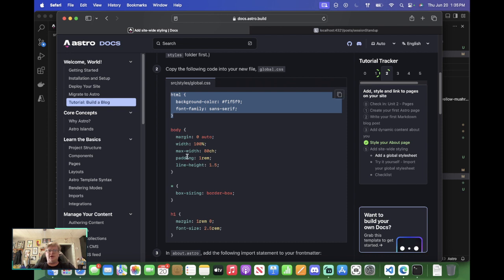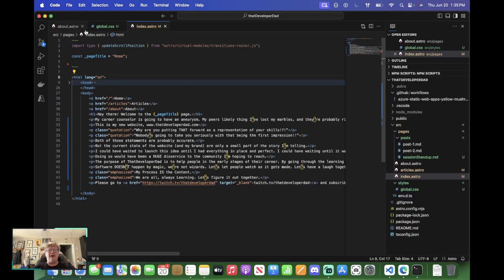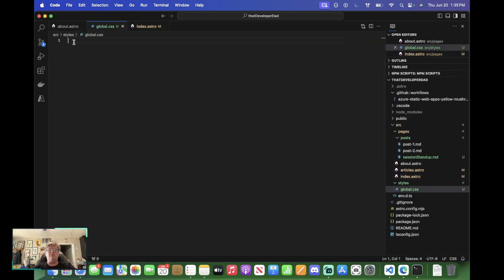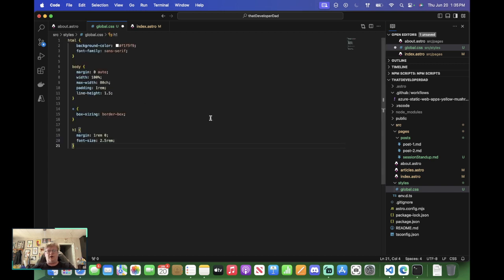So let's go ahead, and now we'll do the copy pasta. We're not going to keep these styles, but we'll apply them for now and see what it does for our site presentation. Now, just creating the file isn't going to be enough, because nothing knows that this global.css file exists.